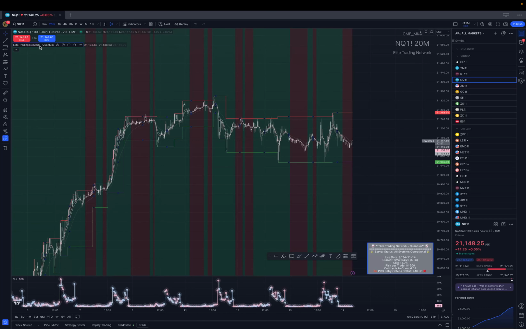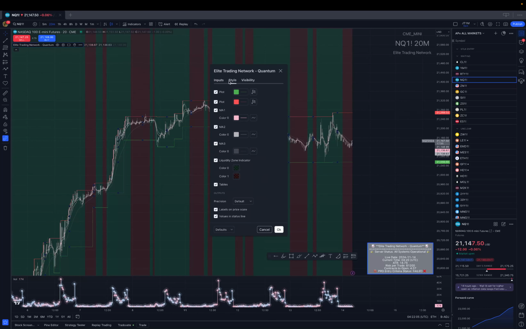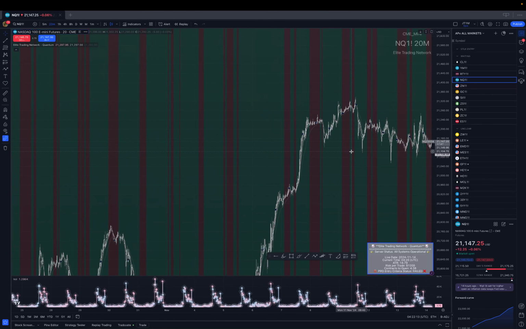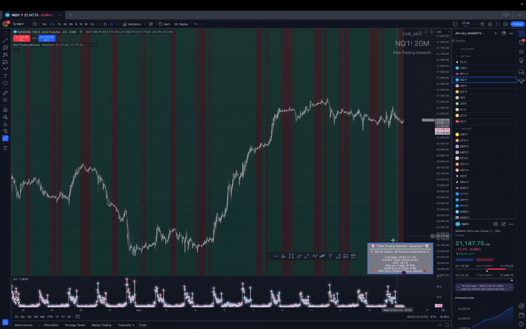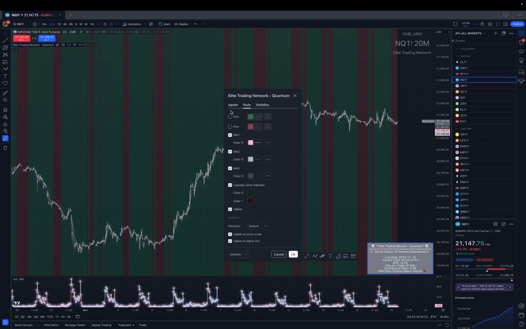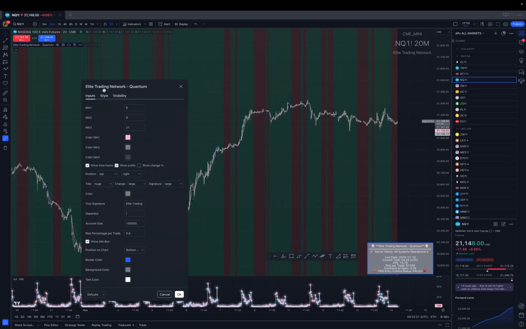I'm going to turn off my structure just for sake of simplicity and to show you guys how to do it and whatnot. And cool, you have this amazing background. Okay, so I'm going to point out a couple things that are important to you. Number one, if you go here and you're trading a $1.5 million account, I'm going to add a 0 to this and notice how more of the background is going to turn red. Ready? Boom.